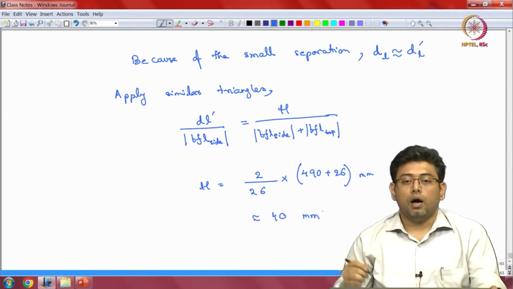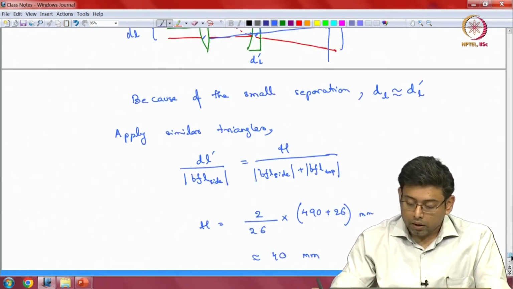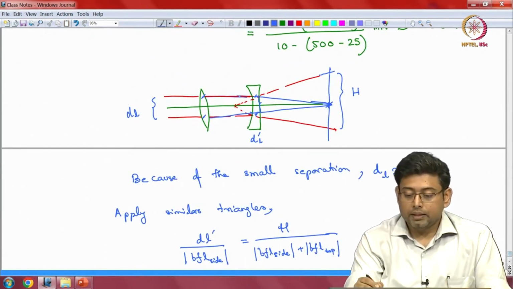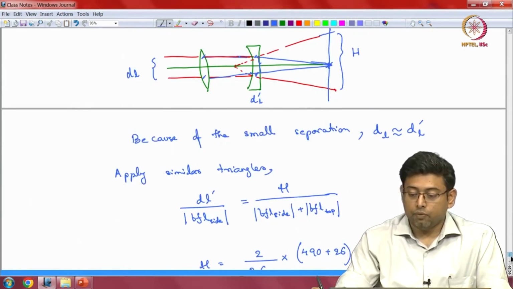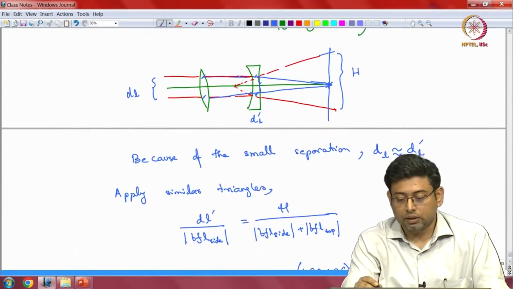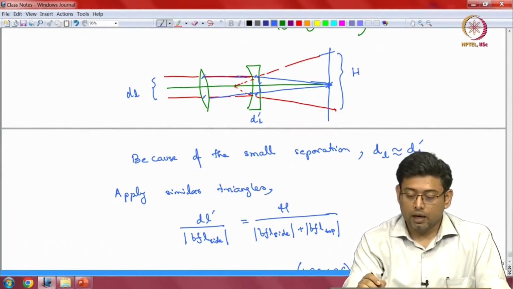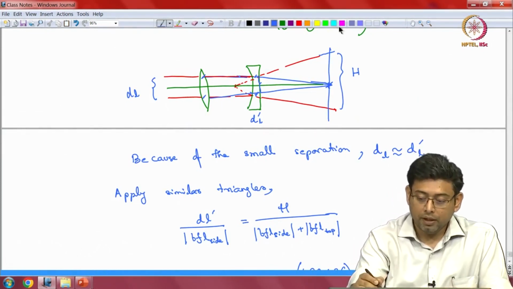Okay. Again, you should double check my numbers. There is always a possibility that there might be a small error. So, now you are going to place your experimental section here, and your H is 40 mm, which means that your experimental cross section test section must not have a span greater than 40 mm. Right. In reality, the experimental section must be even smaller, much smaller.